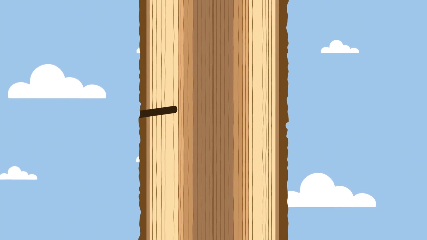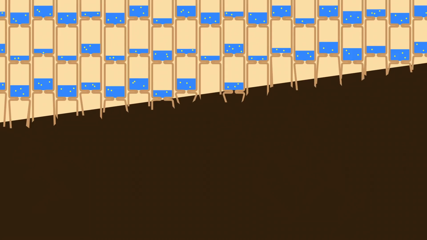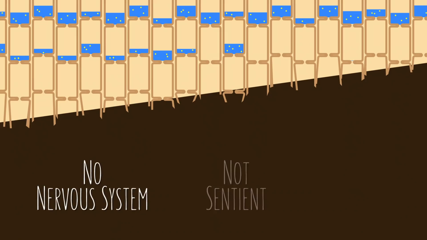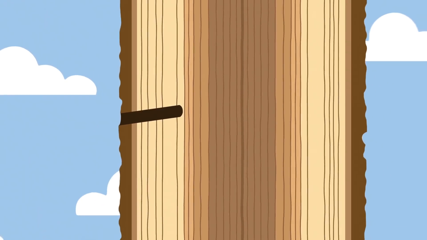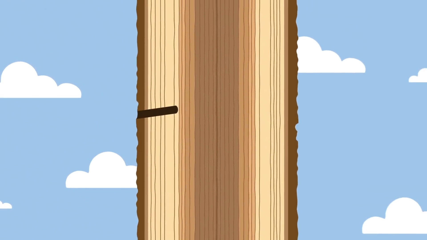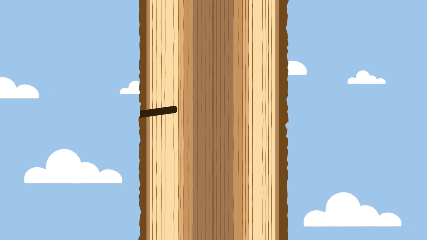When we drill into the trunk of a maple tree, we're essentially severing the individual cells of the sapwood. And so all of that nutrient-rich water quickly begins to escape from the openings. But again, does this hurt the tree? Well, I guess that depends on what you mean by hurt. For example, trees obviously don't have a nervous system, and they aren't sentient or conscious. So it's unlikely that they feel pain or experience anything like suffering. However, it's still pretty clear that this does cause some physical damage. So in that sense, the tree has obviously been injured. But luckily, like any other organism, the tree also has the ability to recover from it.